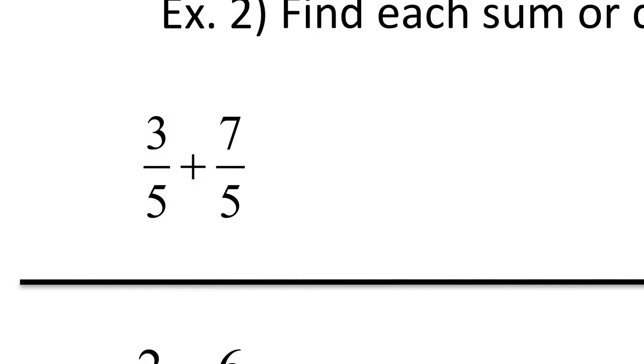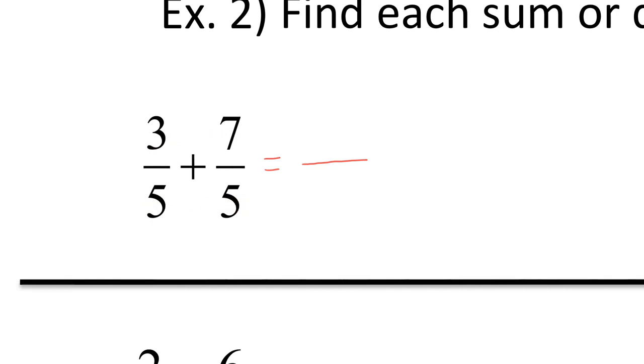When you are adding and subtracting, and I know I am adding here because I have a plus in between. I have 3 over 5, and this fraction is positive because you don't have a sign on the side, but I am adding 7 over 5. So sometimes you have to add, sometimes you have to subtract. The denominator, the bottom of the fraction, has the same number, 5 and 5. So that means that we do have the same denominator. All you do when you have the same denominator, you are going to use the rules of integers on the top, and you keep the denominator.